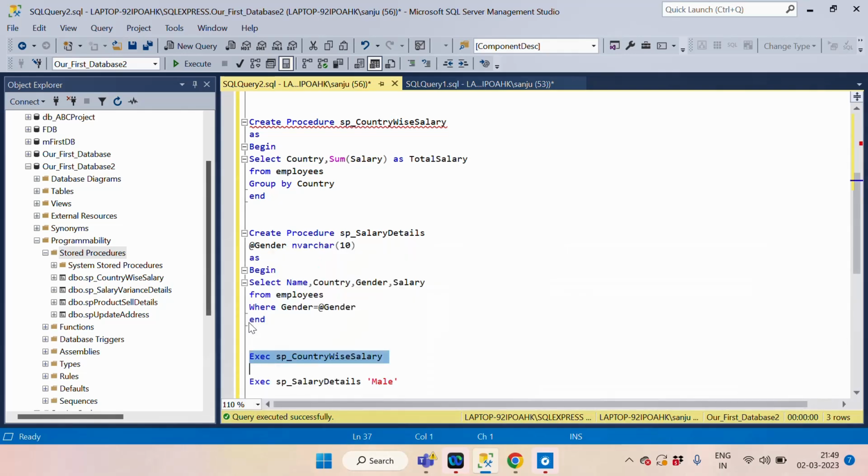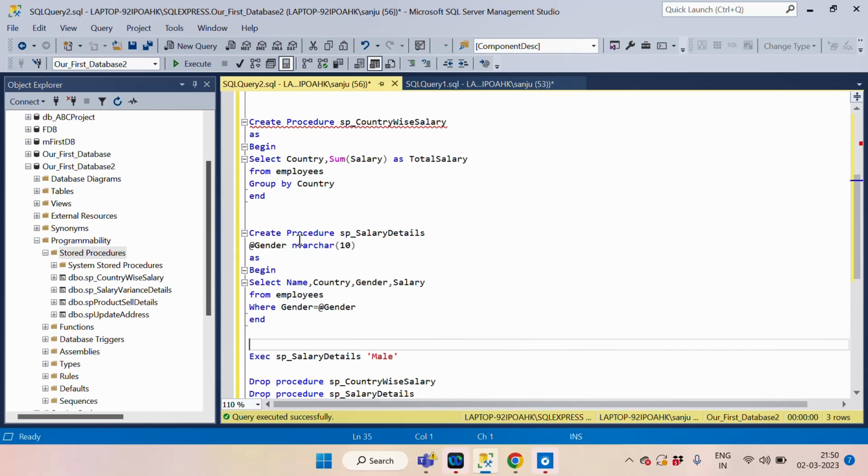See, so the country total salary, the query is the same; I just stored that query inside a stored procedure. And sometimes you create a stored procedure with some filtering. In that scenario we can create a stored procedure with variables, sorry, parameters.